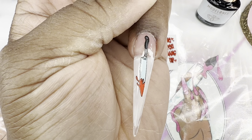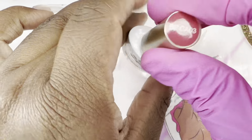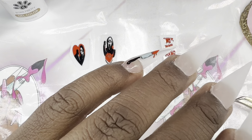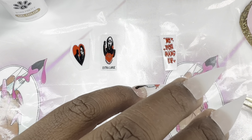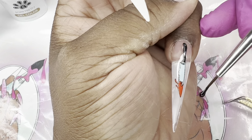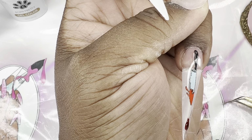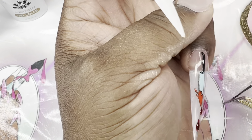Boom, super cute. The knife on the stiletto, y'all were so pleased with this. So I'm gonna go ahead and take some of that red jelly. I'm gonna put some on my mixing plate there, and I'm just gonna take my small little brush and make some little blood drips dripping down from the knife. And I also did, off camera, paint that red blood splatter from the knife that's on the knife. I actually did paint that as well. So this was really, really cool. I love how this nail came out. I'll let you guys finish watching the process because I'm rambling.